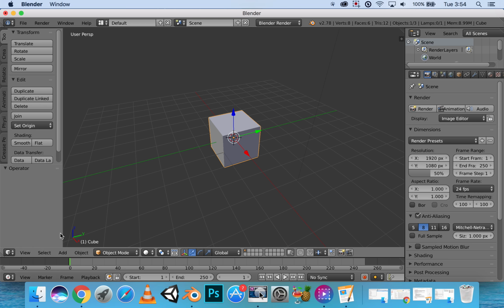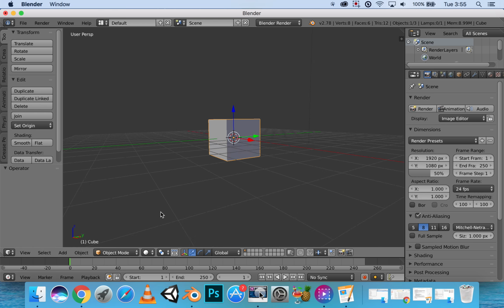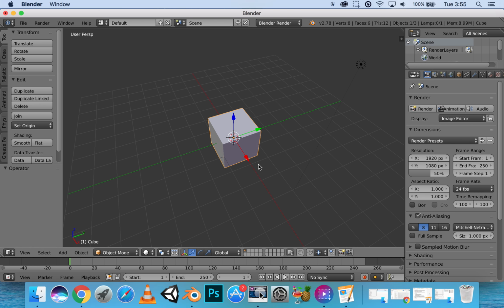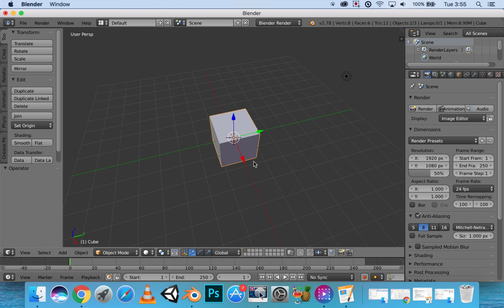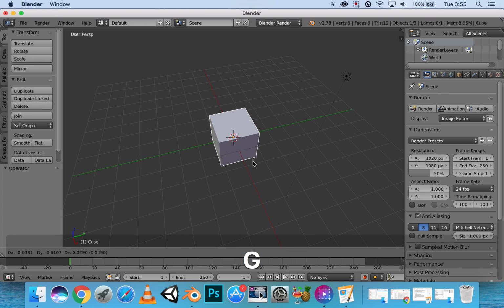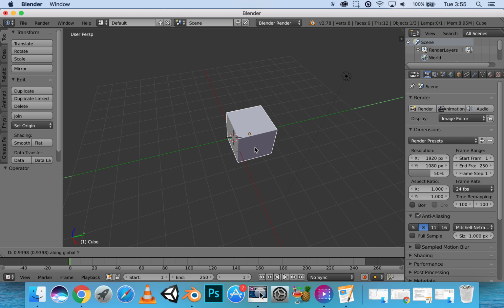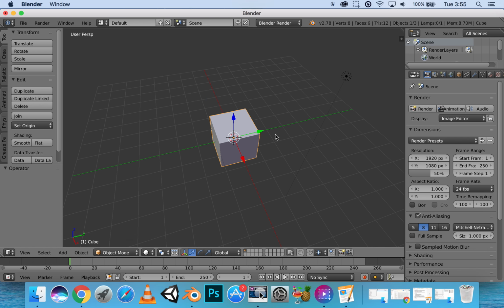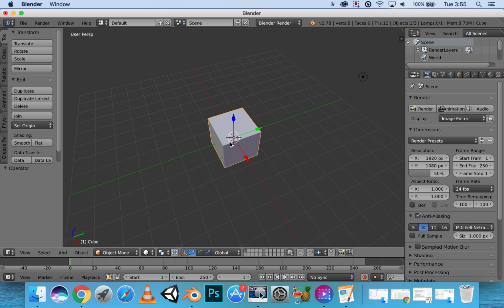Now, as you can see, the axis point is right here, or general axis is right here. If you were to flip, say, the scene upside down, you can kind of tell sometimes that something is upside down. Just go back up here. And yeah, that's pretty much it on how to transform. Now, if you click on G, and click on, say, the y-axis, you'll be moving the cube only in the y-axis here. You can also click on X, move on the x-axis, Z on the z-axis here. Undo. And yeah, that's pretty much it with the movement of our shape right here, or our object.